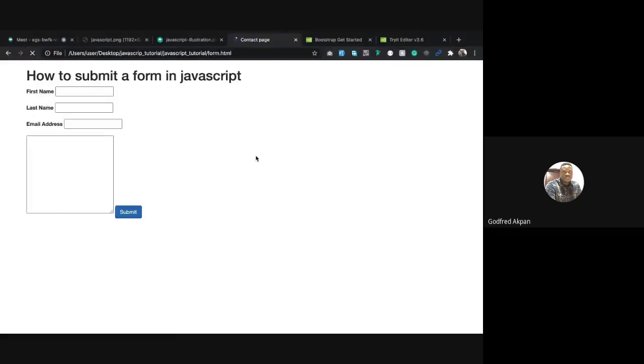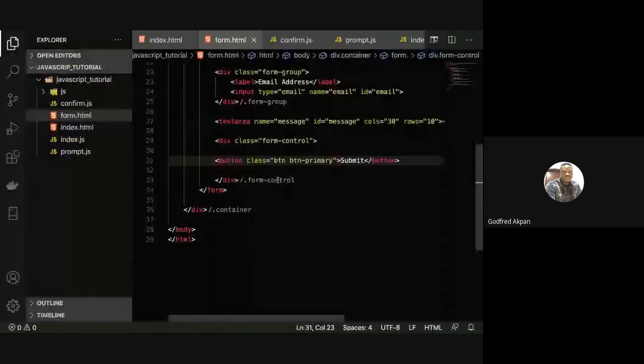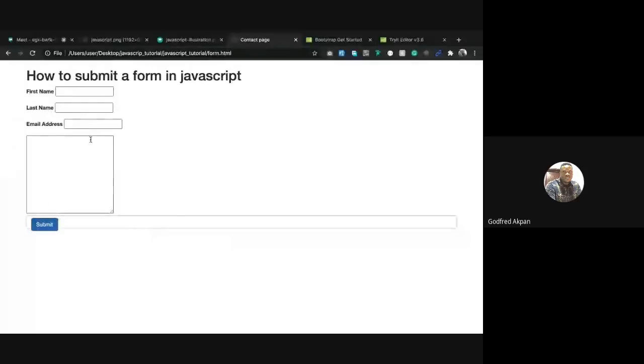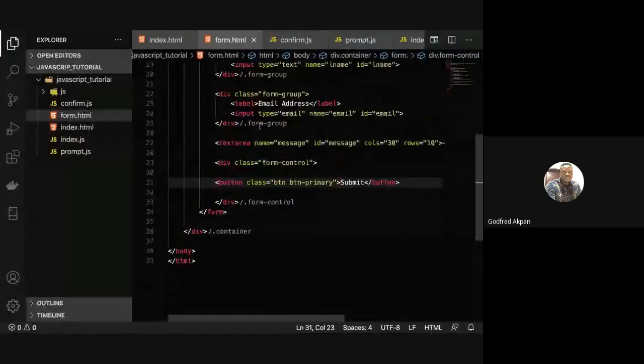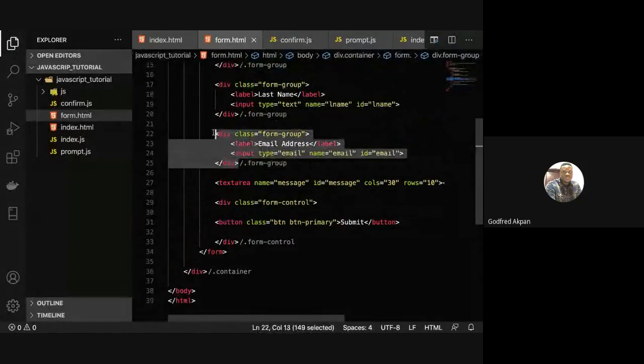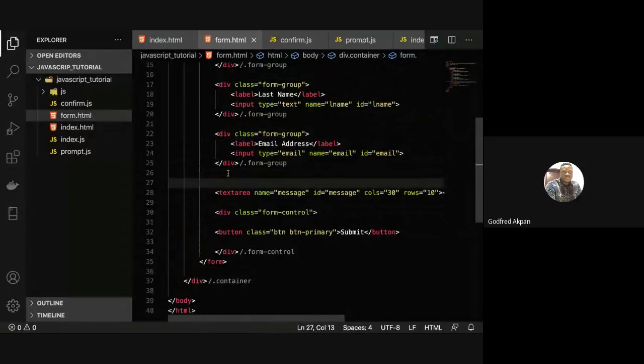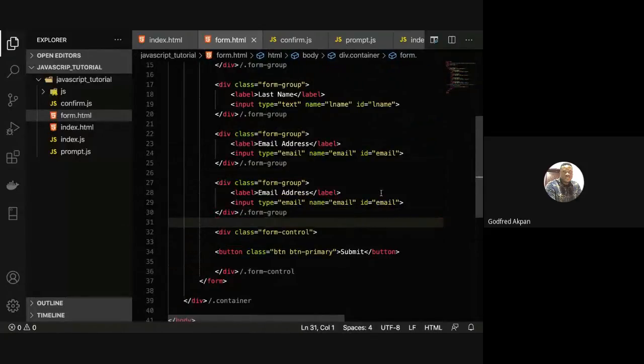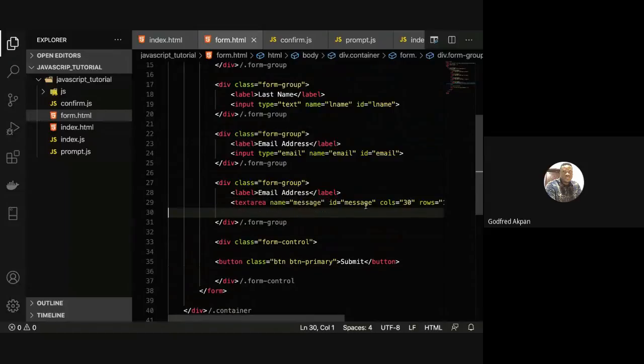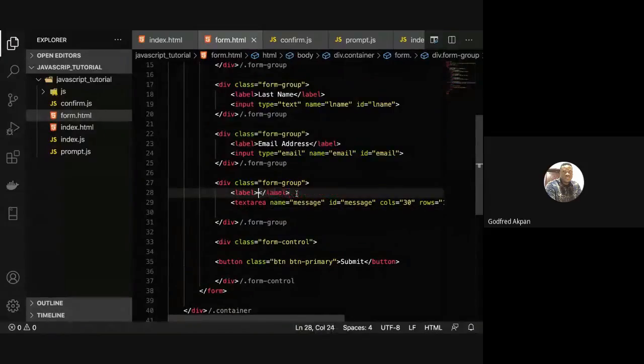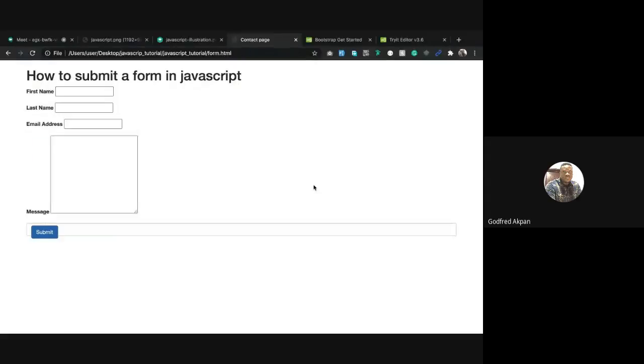All right, that's better. We just ignore that. So we can see we have the first name, last name, email address, and a message. But the message needs to have this also. Let me just copy this, paste it. Okay, awesome. Ignore the UI.